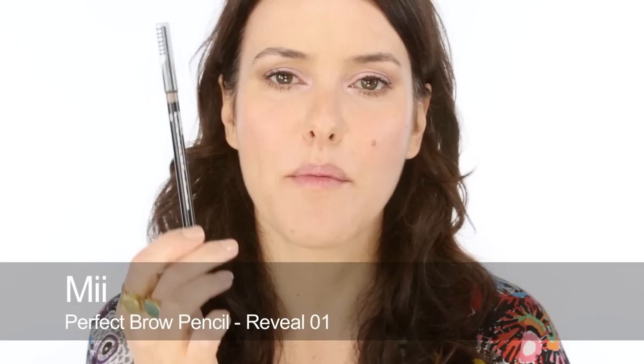So next I'm going to do my eyebrows. I've got this eyebrow pencil by MII, which is Perfect Brow Pencil. Don't really know this brand. I think it's new and it's more sort of a salon brand. But I really like the shade Reveal of this pencil. It's sort of a good browny, lightish browny grey colour. It is a nice colour, but I don't actually love the consistency of that pencil, so glad I tried it out today.